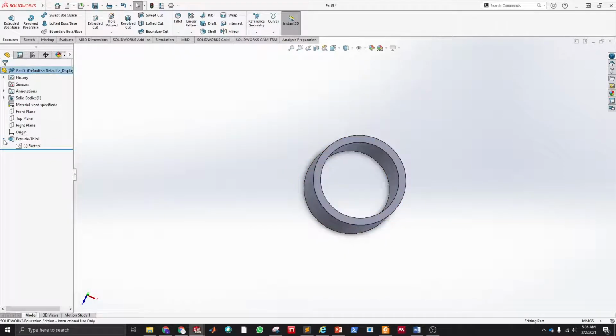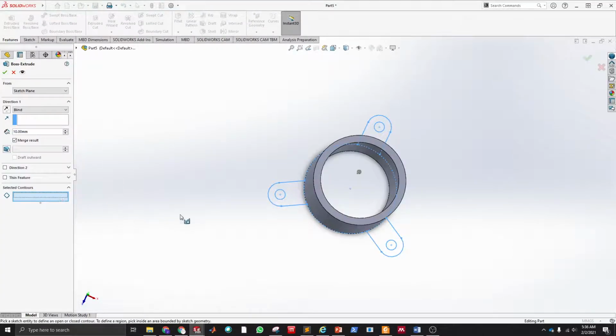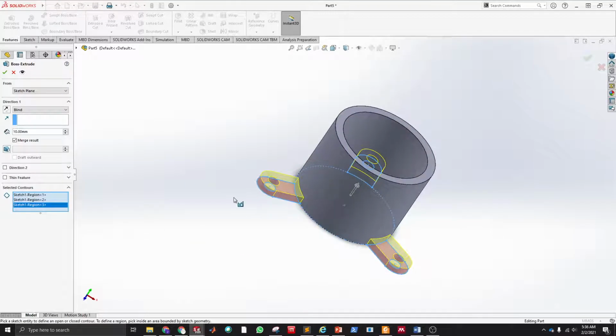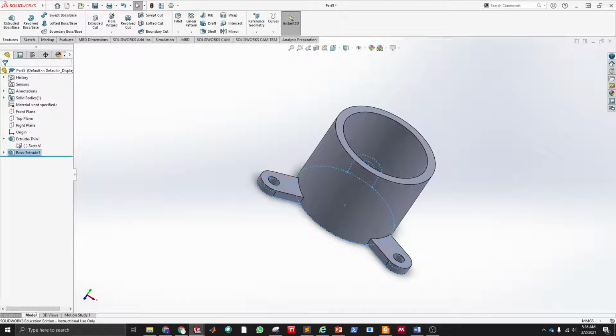Now using that same sketch that I did at the beginning, as you see I deployed the sketch here, I'm gonna create a second extrusion, and this time I'm gonna select these contours like that.